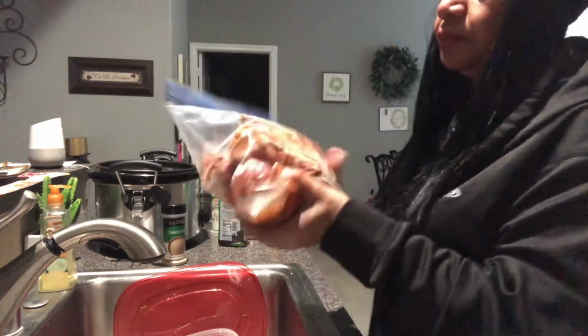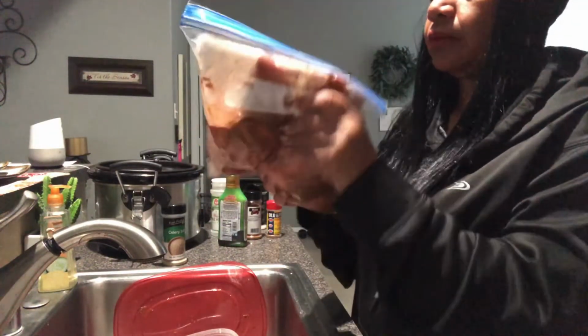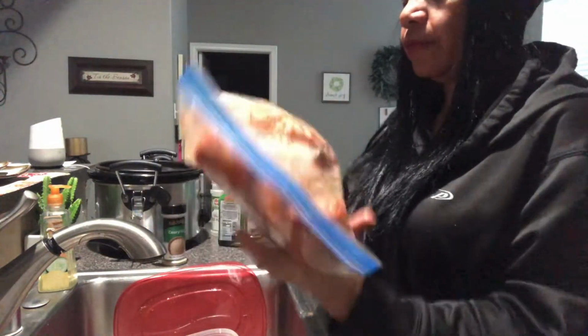Now I can shake it. Shake it, shake it, shake it. Shake it, but don't break it. All right, just shake it. Move it around like that. Make sure you have some air in the bag so that when you move it around, you'll have some room to move.